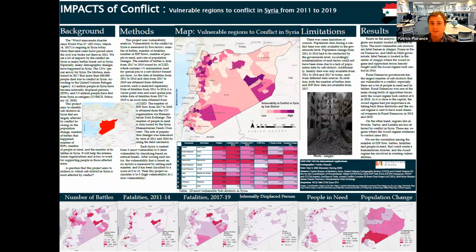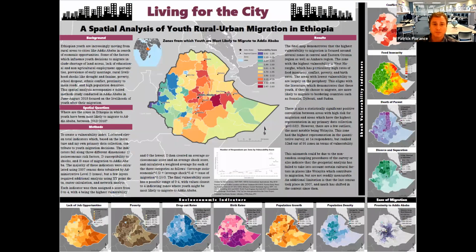or identifying vulnerable regions and populations to conflict in Syria, or identifying those areas where there's a likelihood of rural to urban migration in Ethiopia.